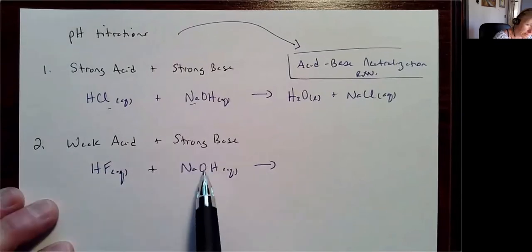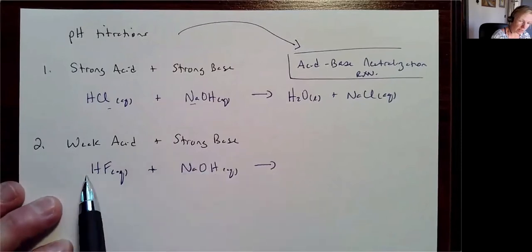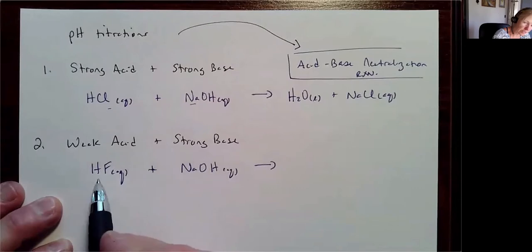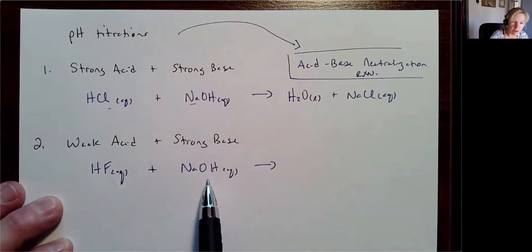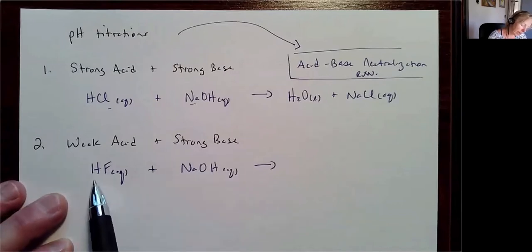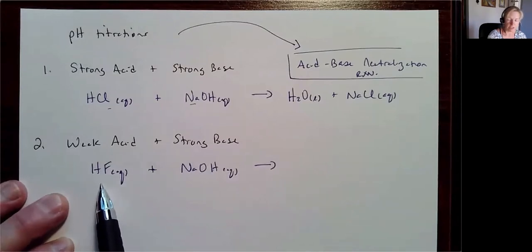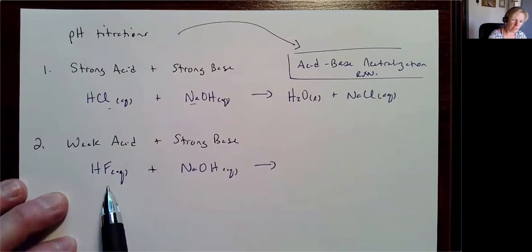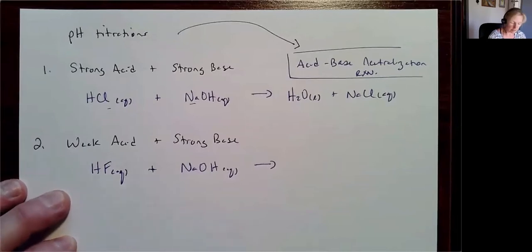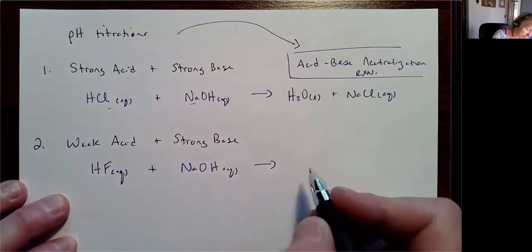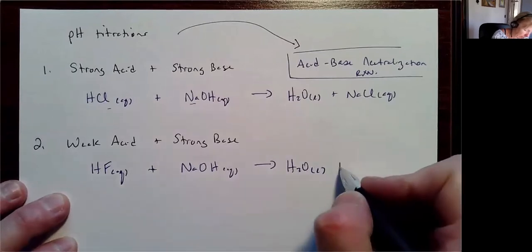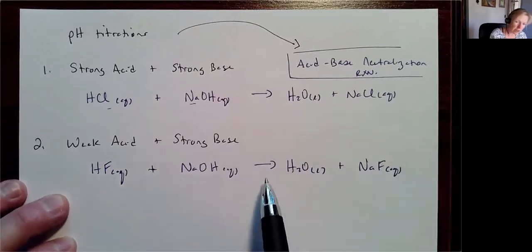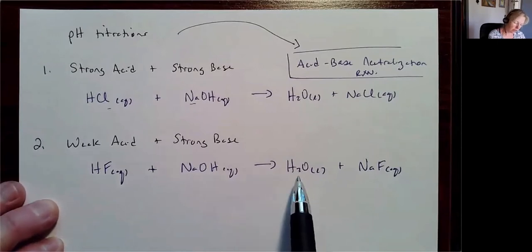But now when I add in my strong base, hydroxide is going to react with the hydrogen ion here, and it's going to force this to dissociate more. So for every 1 mole of hydroxide that I add in, it's going to react with a mole of hydronium ion, which is going to force 1 mole of my HF to dissociate. And so I'm forcing the equilibrium to be completely dissociated when I've added in enough hydroxide to react to form H2O. So I neutralize this hydronium ion. I'm left with sodium fluoride. So these are not equilibrium reactions. Once I form water, I'm not going to go back.